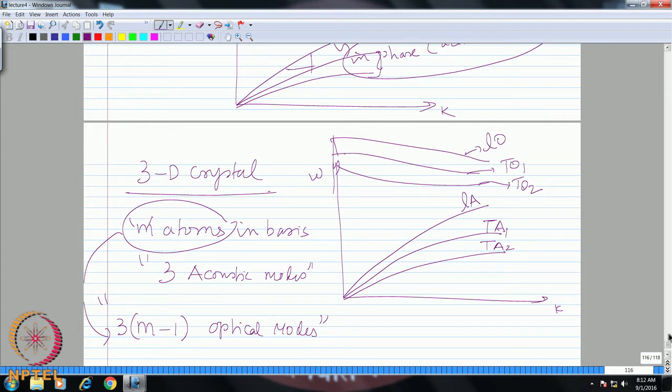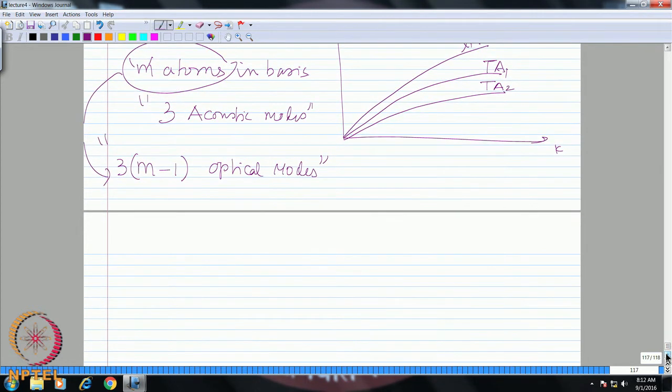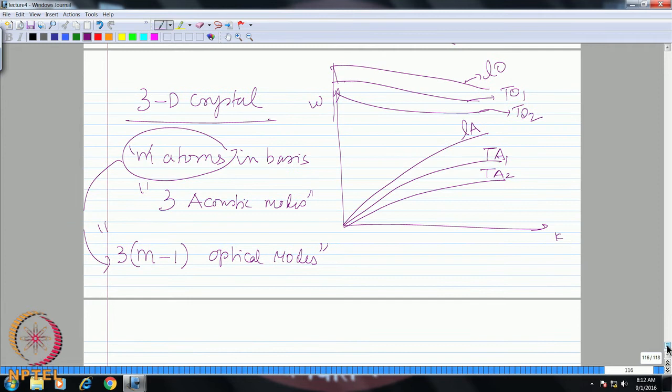As you can see, this nature of the acoustic dispersion curve is a sinusoidal variation. Either people use at the most the sinusoidal variation in a simple fashion, or they use an even simpler approximation, which is a linear approximation to this. You can also check the validity of these dispersion curves by doing experimental measurements. People have made experimental measurements, and these are reasonably good approximations to the experiments.